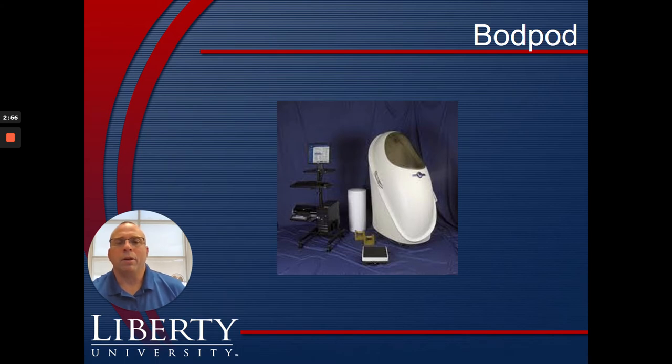Now, these are rather expensive. Typically, these are in the neighborhood of about $50,000, so much more expensive than some of the other methods that we're going to be utilizing.